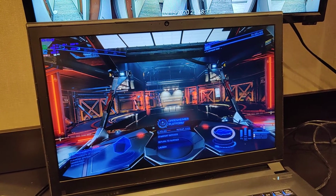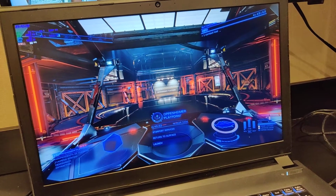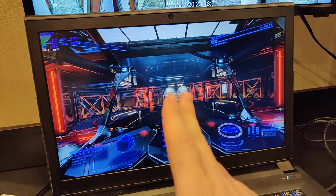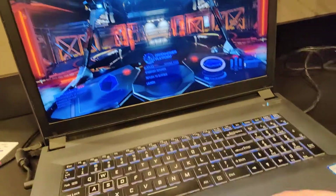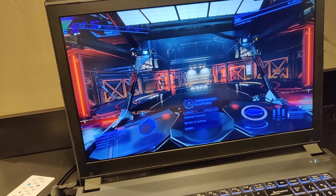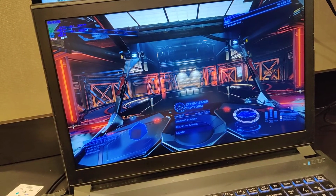There we are. So, I don't know if you can hear that, but I'm going through the menus here. And the game is frozen at this point. At least the 3D portion of it's frozen. It's still trying to do something, but there's nothing there. And the interesting thing is, oh, it did dismiss the menu that time. Okay, so it dismissed the menu, but it's not showing any selections on that menu.